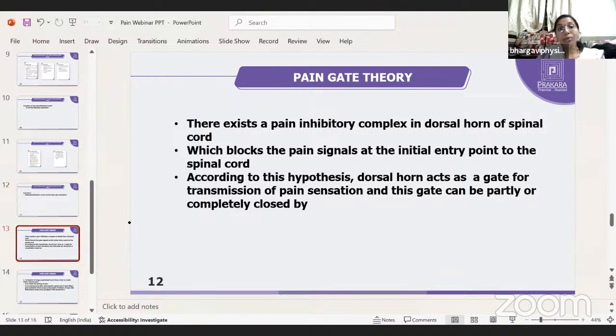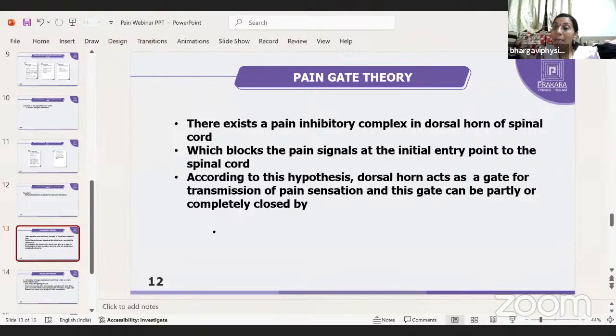Next one, we are going to study the pain gate theory. The main aim of this pain gate theory is that whenever we get pain, we will rub that area without our consciousness itself. Because of that rubbing, the strength of the pain sensation that we are feeling is going to be a little bit reduced. Without studying and without knowledge also, we do it unconsciously. We are going to rub that particular area.